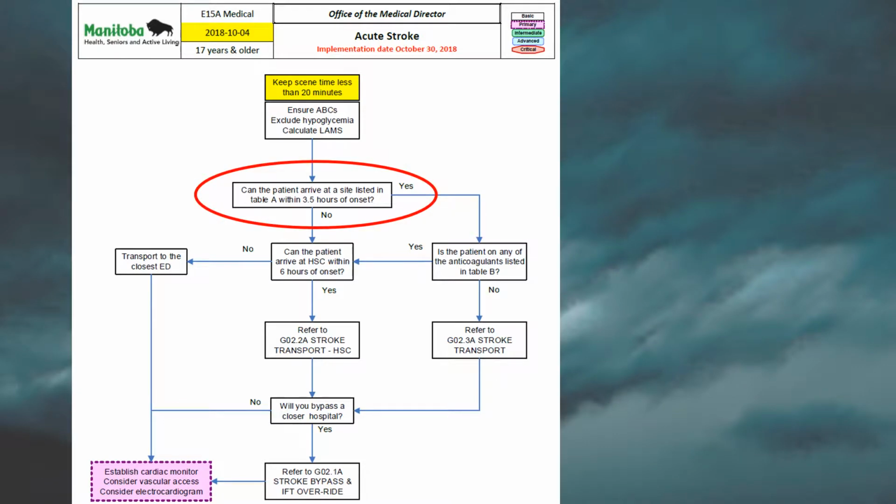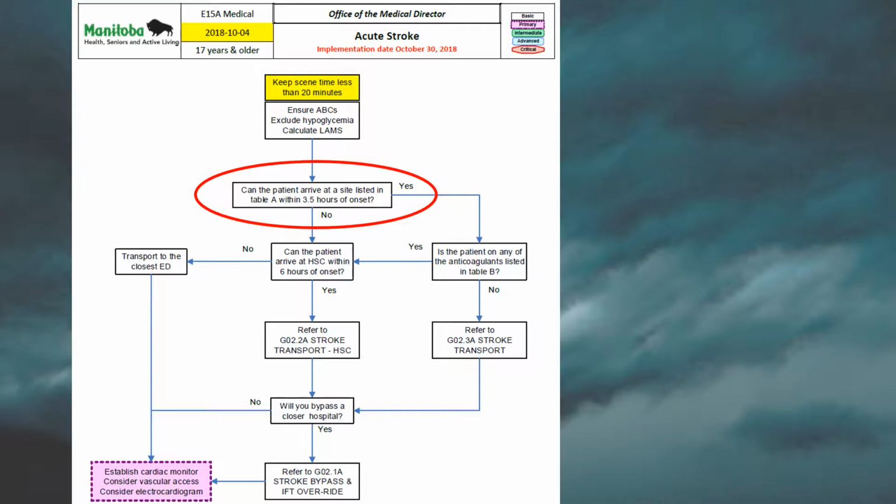I'm going to take you through a couple of different routes that we can go through this document. This is probably what we're expecting may be the most commonly used pathway, and it's also what we currently have been doing in the past. So I just want to take you through that first. Nothing changes in relation to the onset of stroke-like symptoms. You must know absolutely when was the patient last seen well. This protocol does not work without knowing that information.